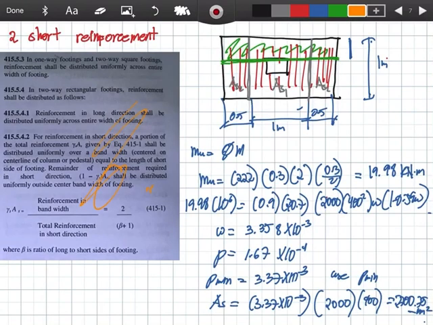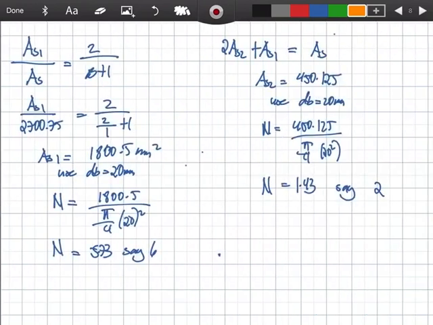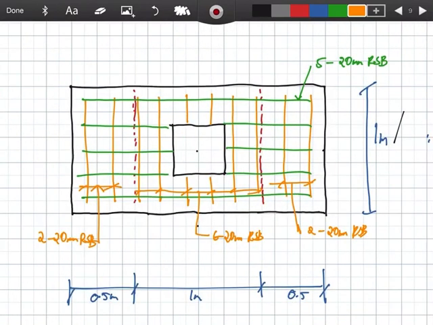Bakit pa to kailangan? So dahil kailangan kasi, class, mas madami kasing bakal dapat sa gitna. Mas compact kasi dapat yung bakal doon. Para mas compact doon, mas maliit yung spacing nila. Dapat mas madami doon compare doon sa outer side. So, ganun ang reinforcement ng rectangular footing. Hindi siya kagaya ng square footing na isang side lang yung i-compute mo na equally distributed and then kokopyain mo on the other side. Dito, dalawang side yung i-compute natin.